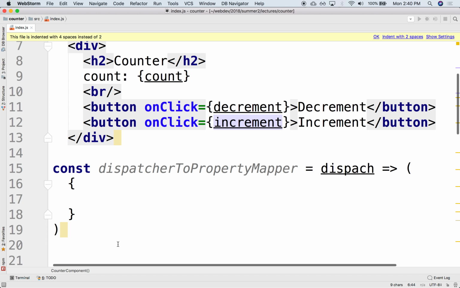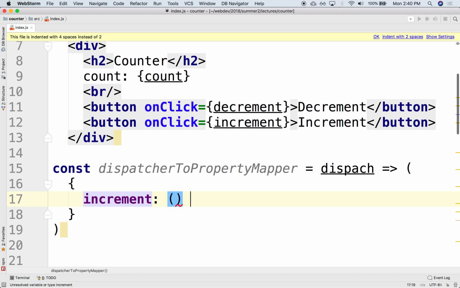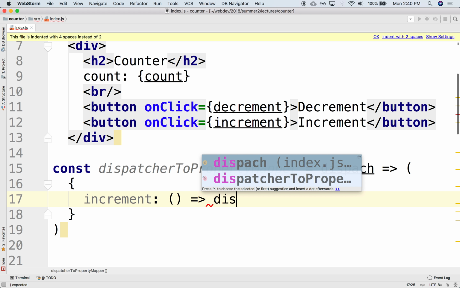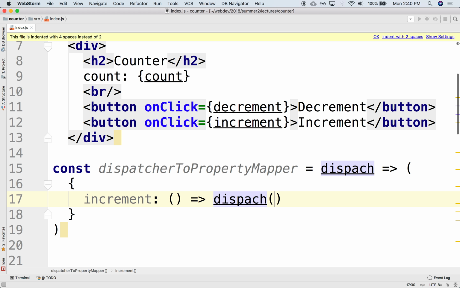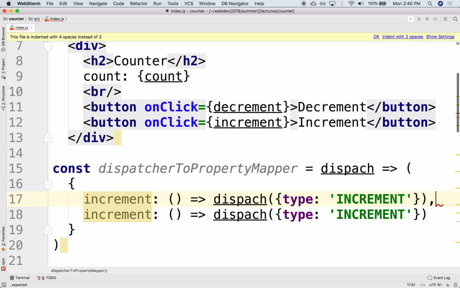So let's do an increment here. It's going to be an anonymous function that's going to call dispatch, and it's going to send something like type increment, right? And it's going to have then a decrement.